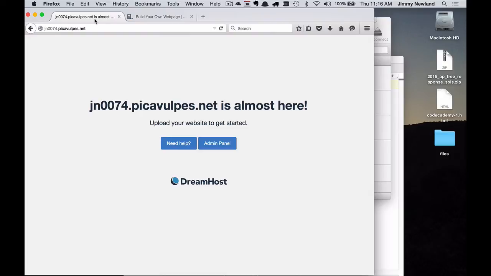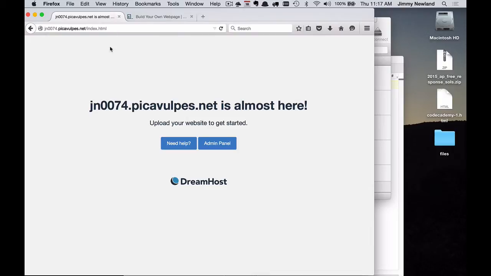The goal here is to prevent people who come to your website from seeing anything other than what you want them to see. So if you look up at the URL at the top, jn0074.peakofwalpies.net, there's nothing at the end of that URL. But if I put a slash there and type index.html, notice that what loads is the exact same page you see here. So by default, most web servers, and this can be configured, but most of them will find the file in the folder for your website called index.html, and that's the one they show by default.